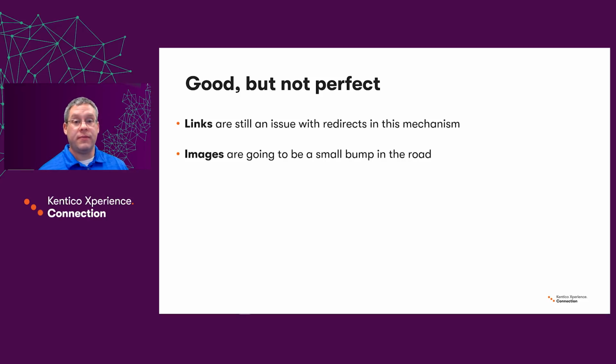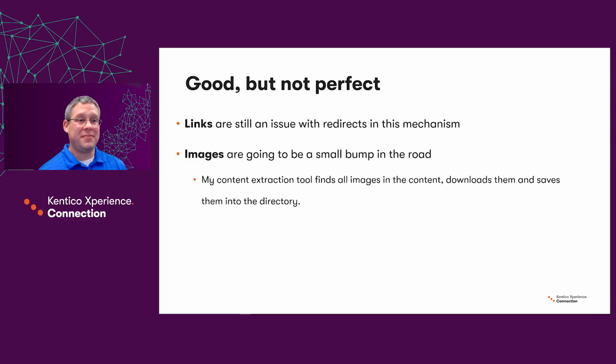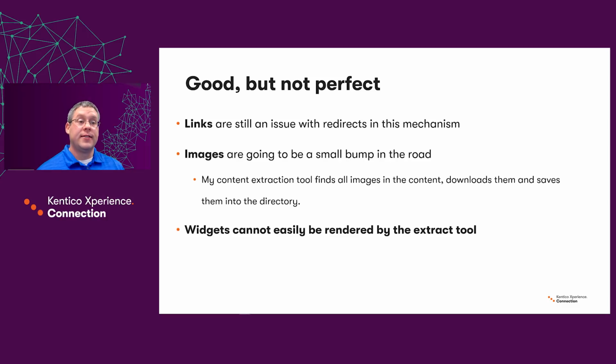Images are an issue. There's going to be some image problems because maybe you have a media library that has 10 years worth of image history. It may not work very well. My content tool actually finds all the images that are referenced in an article or a blog post. It downloads all of them and saves them into that same directory that I showed you earlier. That's pretty cool. I'm very happy about that.